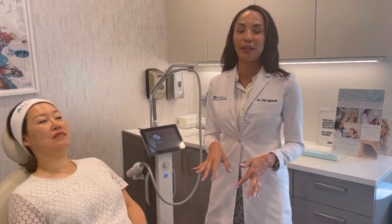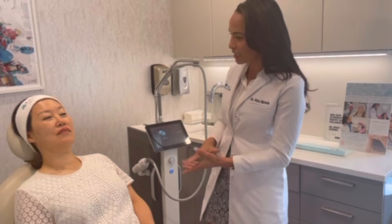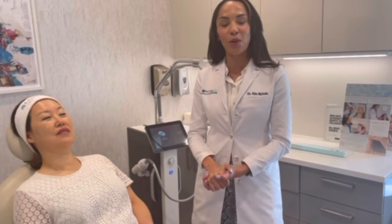We're going to demo this new treatment right now. We have our beautiful patient here — have you had this treatment before, even just the Greenwich Secret alone? No, she hasn't. So this is great — we're having a patient who's never had these treatments before, and then we'll video it and see some after results once we finish. Now we're going to begin the treatment of the Greenwich Secret with Topical Sculptra.